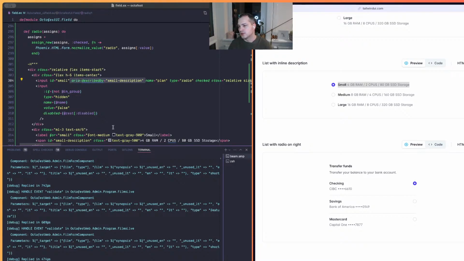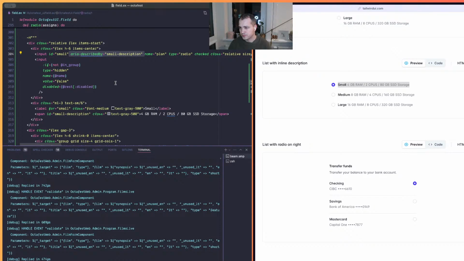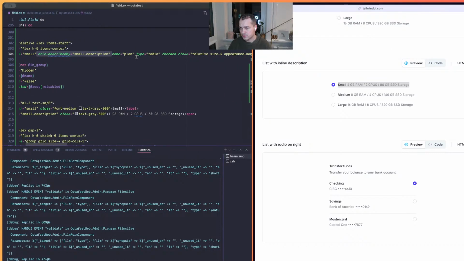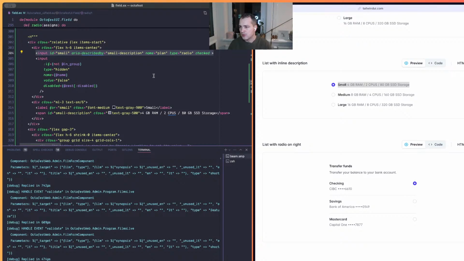Yeah, something like this should be. Type radio checked. Check this out. I think it's just one right that needs to be done. Just a class, right? Let's say 6 item center.